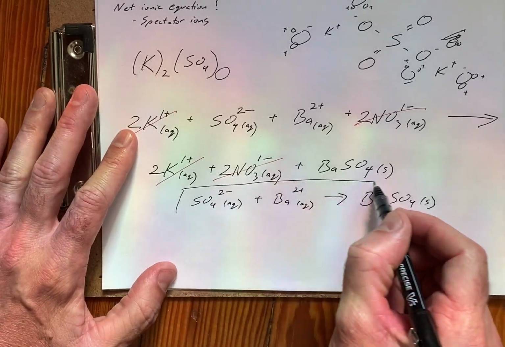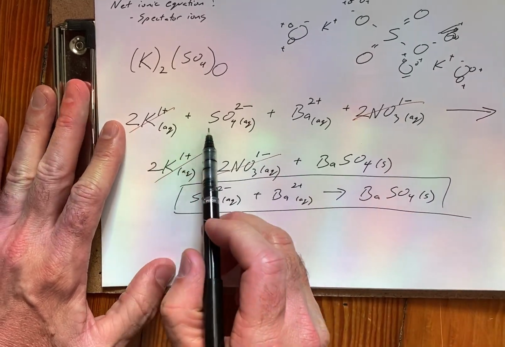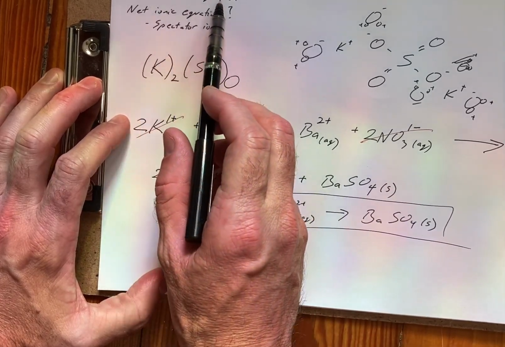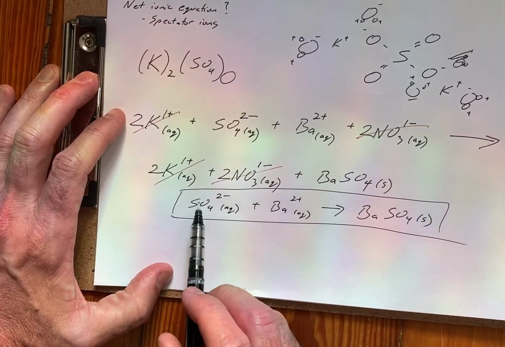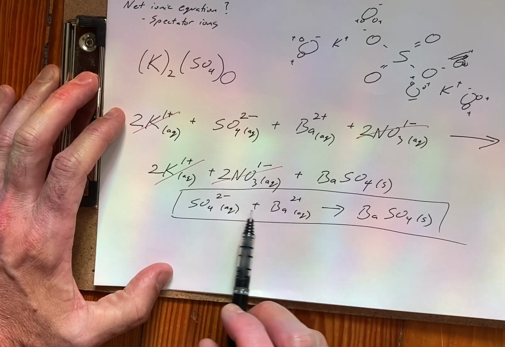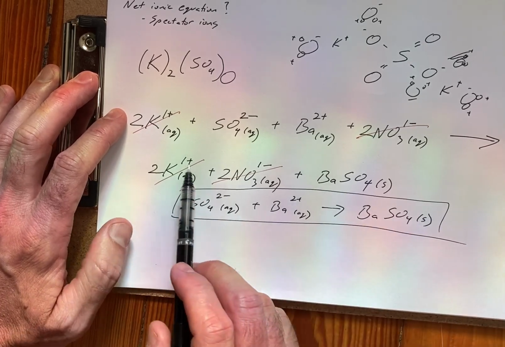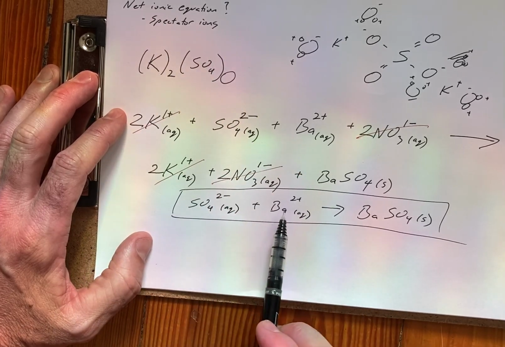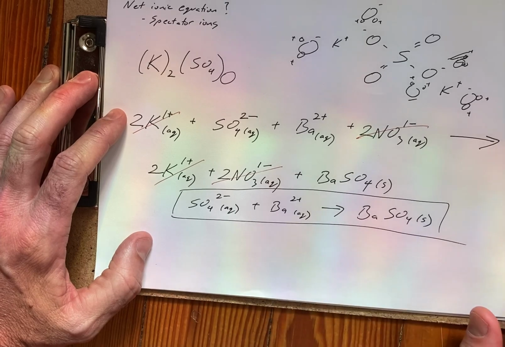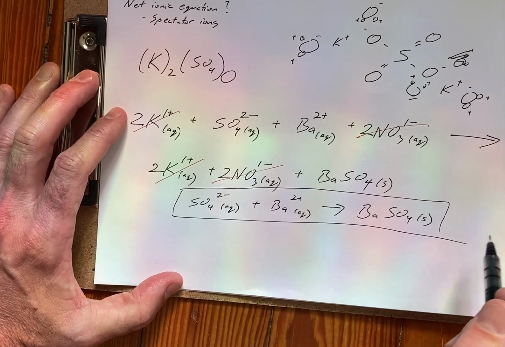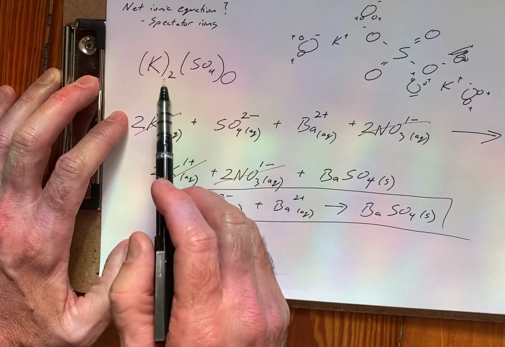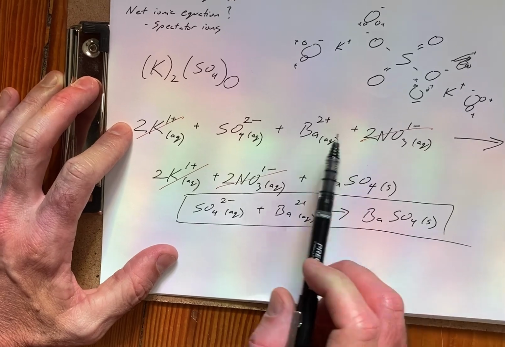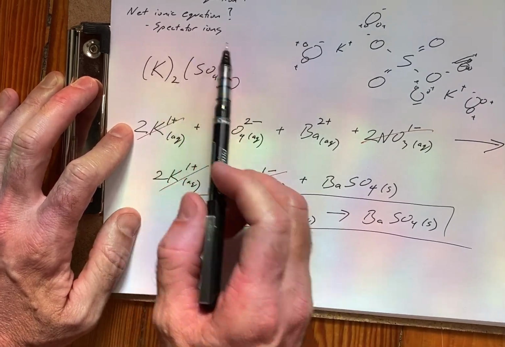So what do we have here? When we showed the dissociation of all of our ions, that was our overall ionic equation right here. This version of it, when you do not include the unchanging ions, is your net ionic equation right here. Net ionic equation. It is only showing you the things that actually changed in the reaction. What did we eliminate? These right here are K pluses and our NO3 minuses. Those are the spectator ions.